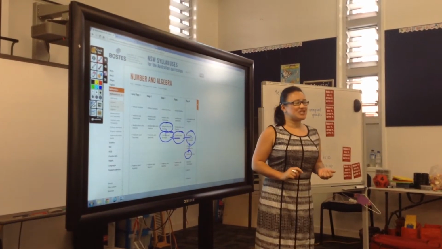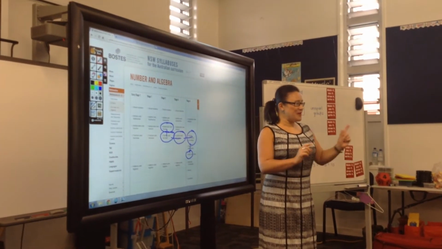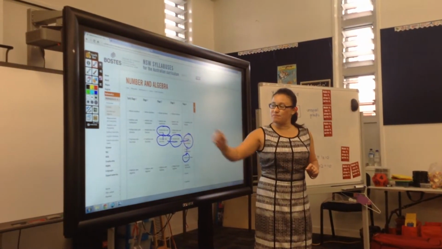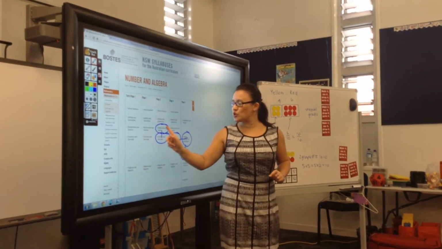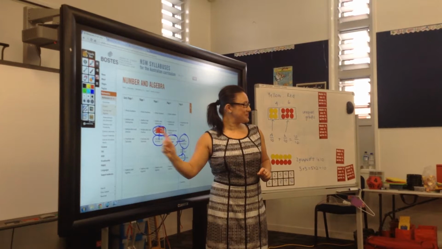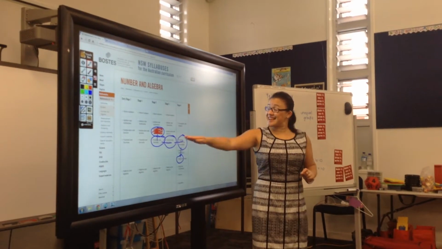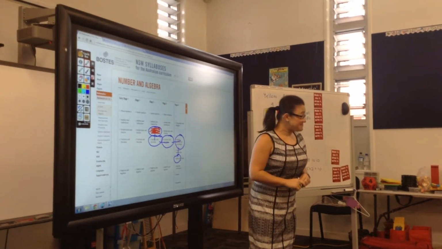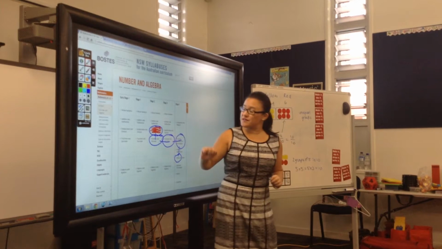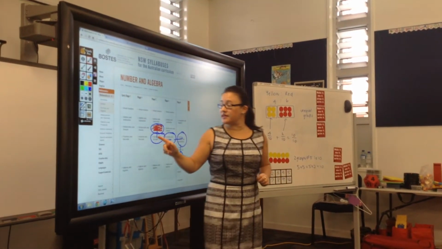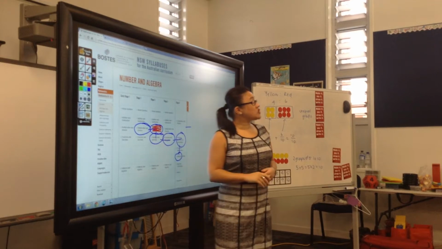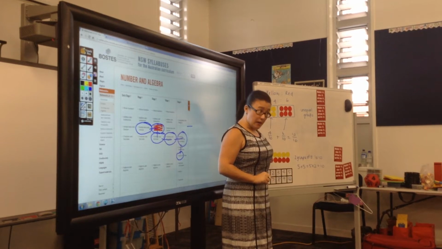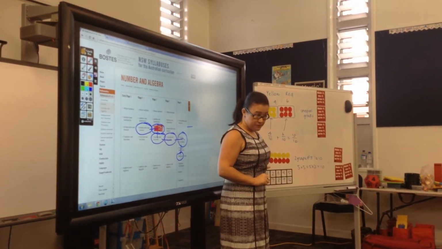Hands up if you're teaching stage 2. No pressure on you at all. But every mental computation strategy for multiplication and division is actually taught in stage 2. Every strategy. In stage 3, the numbers just get smaller. Prior learning for stage 2 multiplication and division would be stage 1, because that's where children learn about number of groups, 2, number in each group, 5.